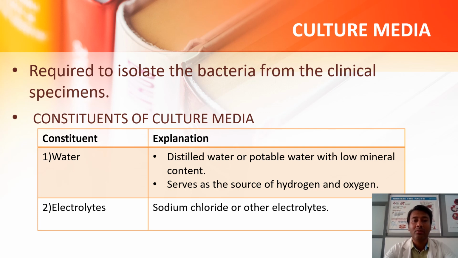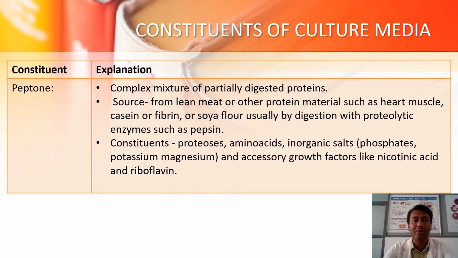Constituents of culture media, what is the culture media made up of? Basically, it is made up of water and electrolytes. So water and electrolytes serve the purpose of growing the bacteria or giving nutrition to the bacteria so that they can grow, multiply and form colonies which will be visible to the naked eye. The morphology of the colonies can be checked in order to identify the bacteria.